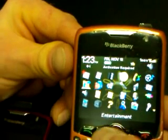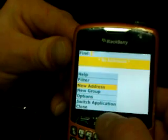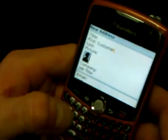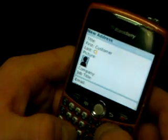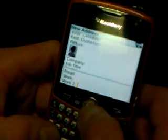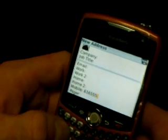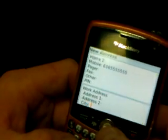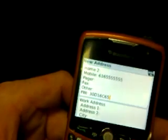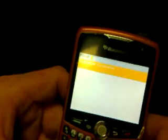This one does not have contacts in it, but we're going to add a contact. Go to BlackBerry menu key, New Address — we'll just say 'Customer.' Enter their cell phone number, for example 616-555-5555, then scroll down to where it says PIN, hit the BlackBerry menu key again, and hit Paste. Now it's saved in there. Hit your back key and press Save, so that's in the contact list.